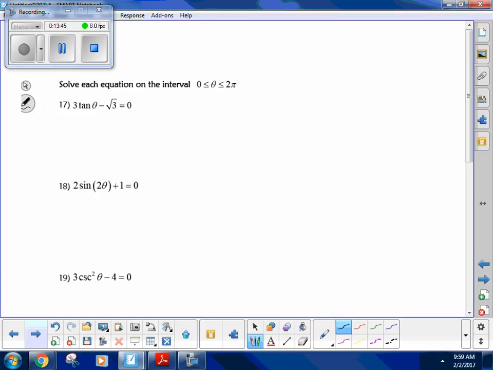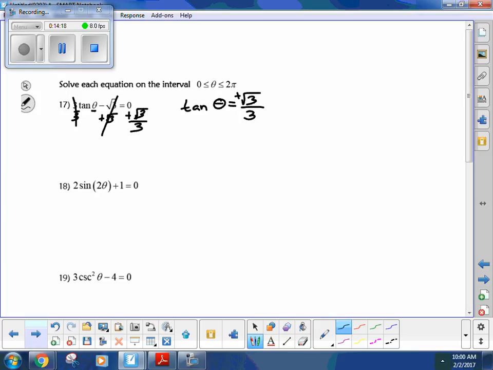And I'll solve each of these equations for you so we can see these first. Now, when we solve these, you leave this alone, but you do solve for everything else, because we want to see what this is. So we're going to add radical 3, and we have the benefit that it cancels, and then we're going to divide by 3, and we have the benefit that it cancels. So really the question comes out being, when is tangent theta equal to radical 3 divided by 3? Specifically, just positive values.